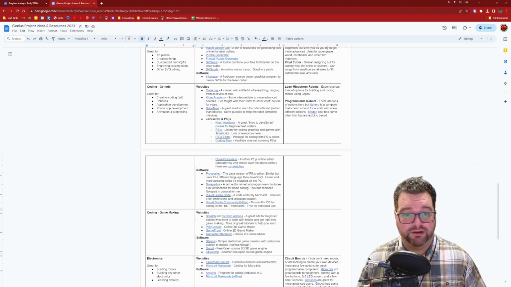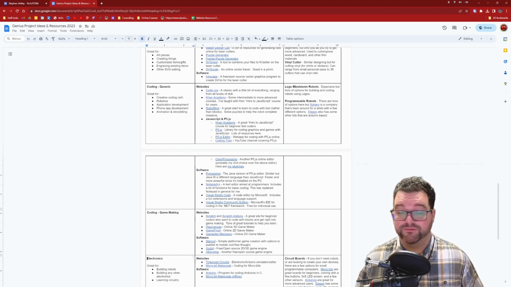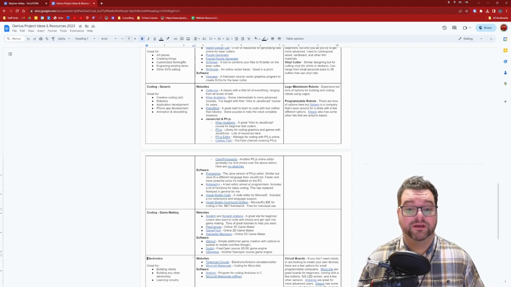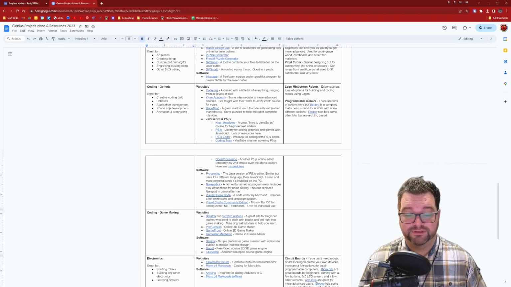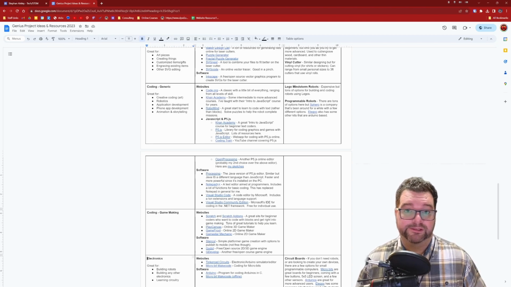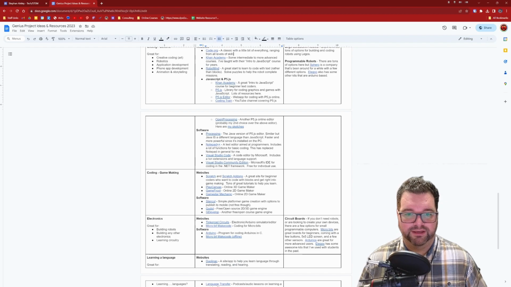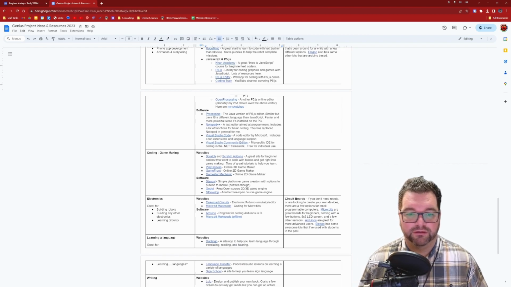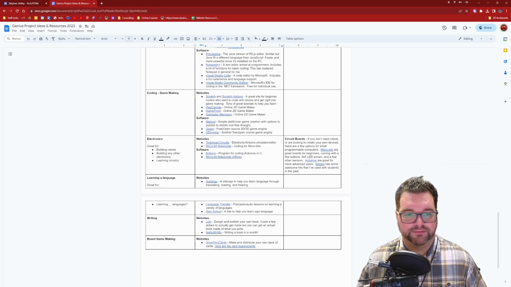Coding. I have a generic coding section, so if you want to learn how to code, if you've never done it before, or if you want to start learning some real coding languages, I've got some resources there. I've dipped heavy into JavaScript, so I've got some things correlating to JavaScript. That's what I do for fun. And then some other stuff.